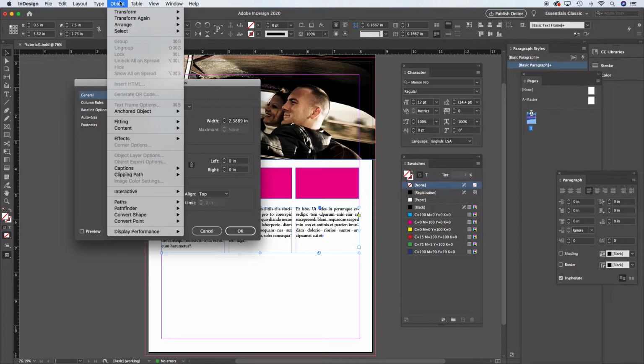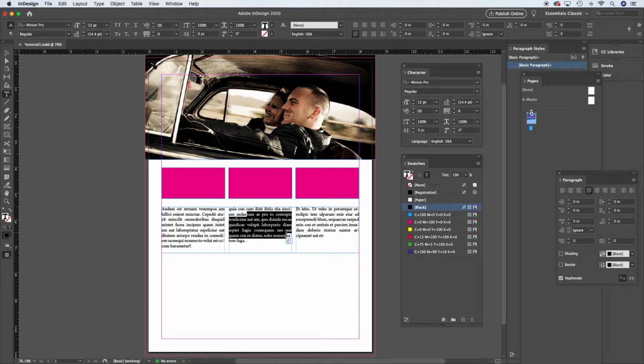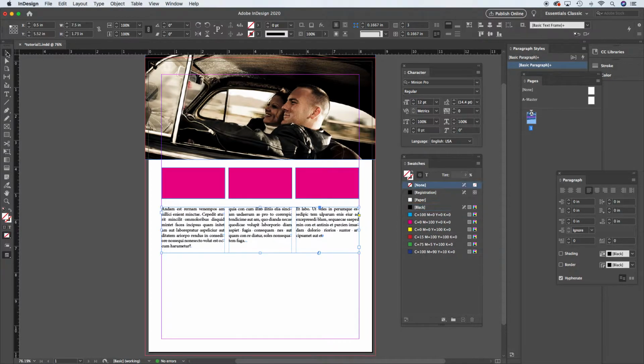So if we were to select the type, I'm going to cancel this, you can see we get the character panel up here. That's referring to the type, the character in the paragraphs. I go back, make sure I default to my main selection tool. I select the frame, that's an object.